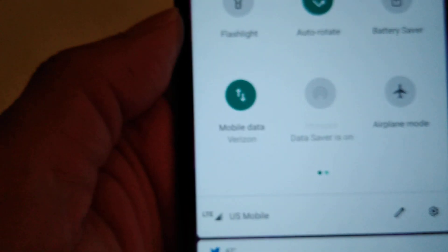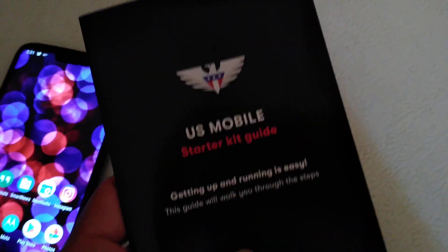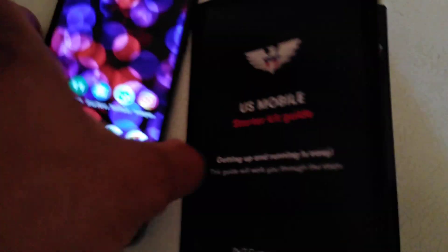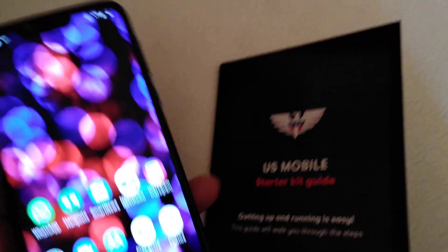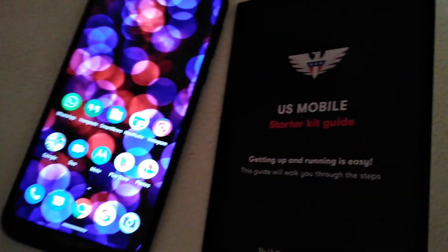It does work with my Motorola G7 Power. I just wanted to give you guys a little minor update on the process and how it goes. Shoutout to Stetson Daggett — he's one of the guys that talks about US Mobile and I don't see anyone else talking about it. I'm on day one of using US Mobile on the Verizon Wireless network and I love it — for calls, texts, and browsing the web.